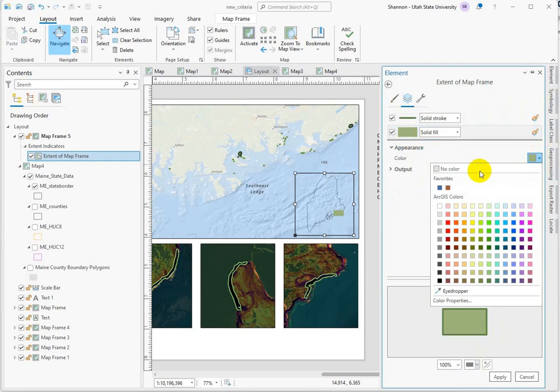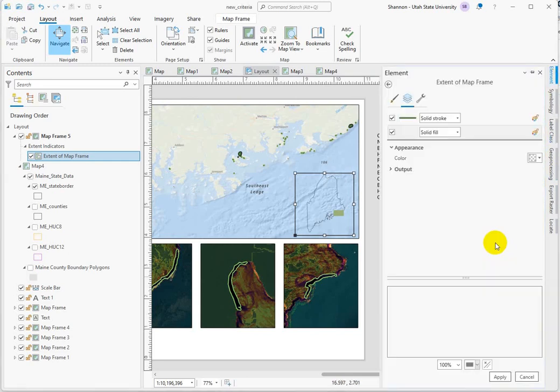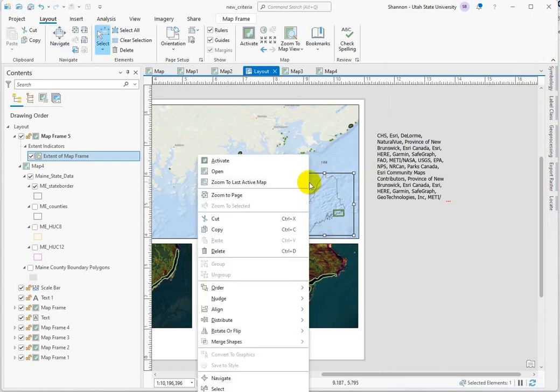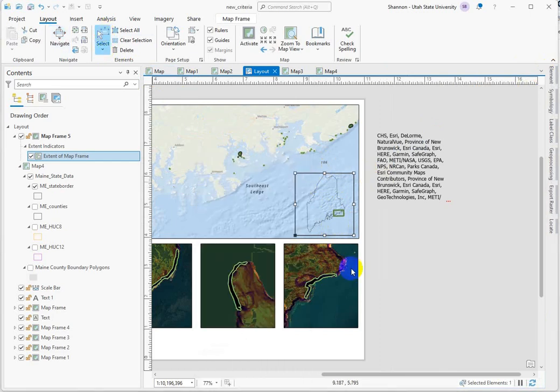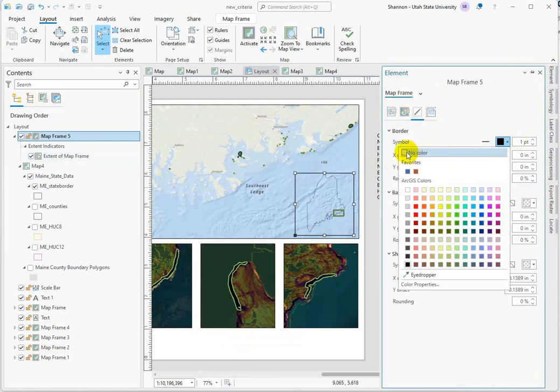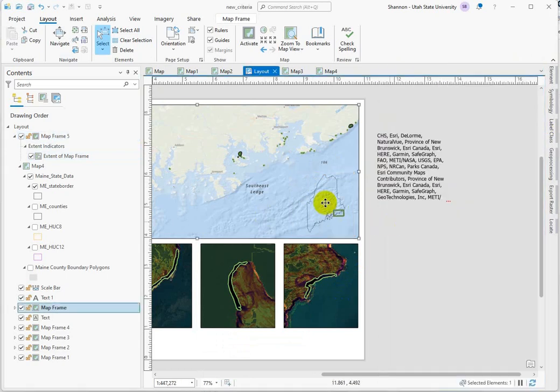Get rid of our solid fill. Okay, oops. Apply that. Okay, I don't hate that, but we do now need to get rid of this border. Okay, so I'm going to right click and go into the properties. There we go, border, none. Okay, now we're in business.